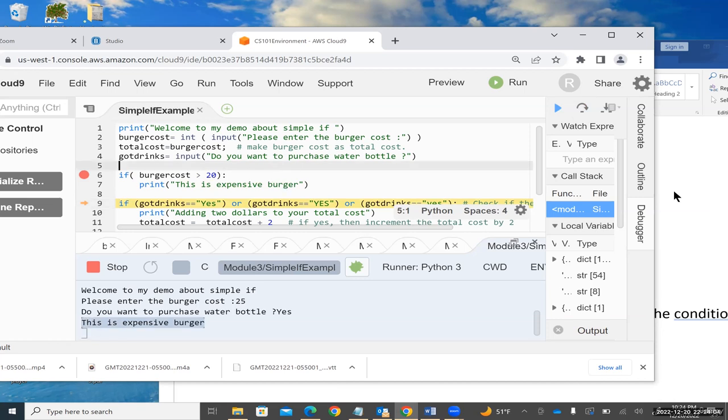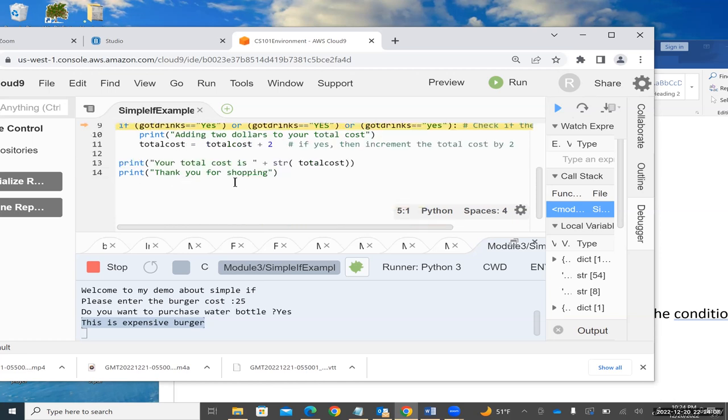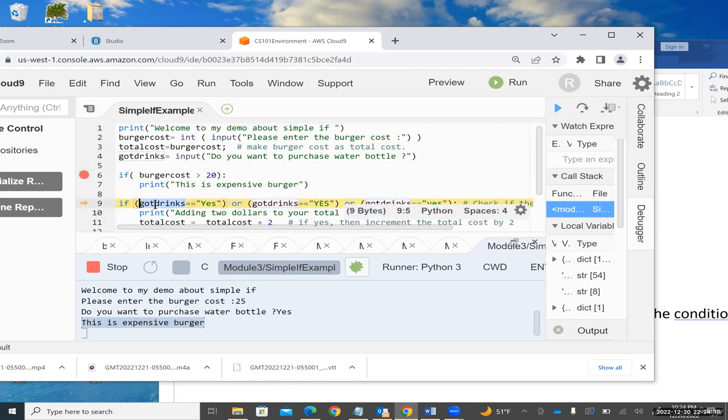So again, it's your job to make sure that when you have an if condition, compare a string variable with a string constant, compare a numeric variable or integer variable, or whatever the numeric variable, with a numeric constant. So we'll talk in detail about more examples about using simple if conditions in the future videos.